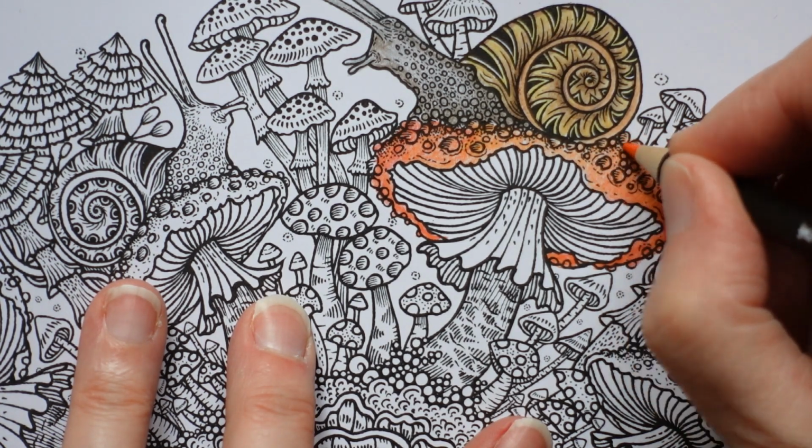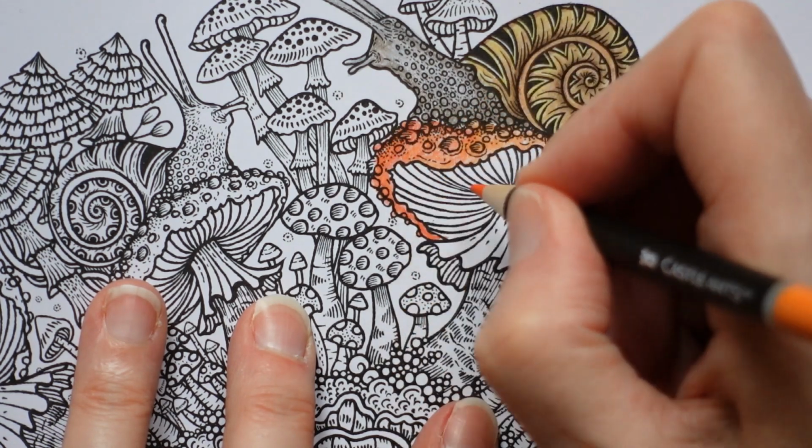I'm just going back over this orange to try and make it a little more vibrant.